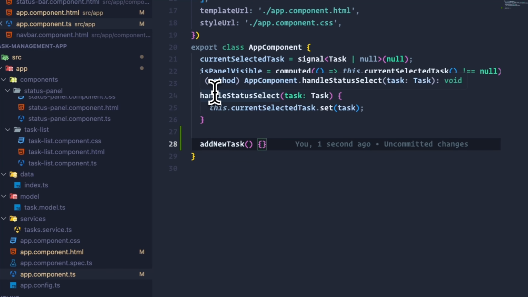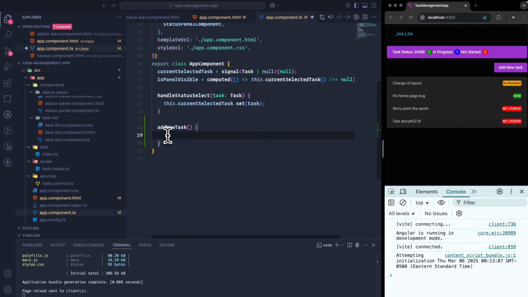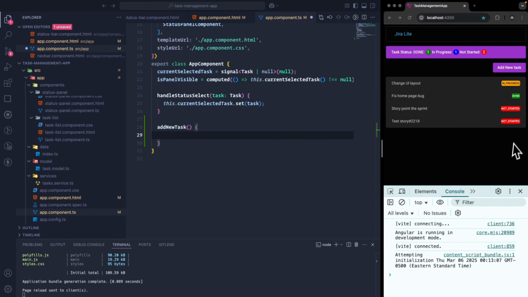But when we do so, we will encounter a small problem. It's not actually a problem, but since the needs change, refactoring becomes essential. With the add new task, what will we write here so that we can toggle the panel for updates as well as add?